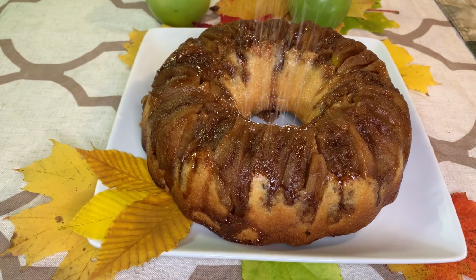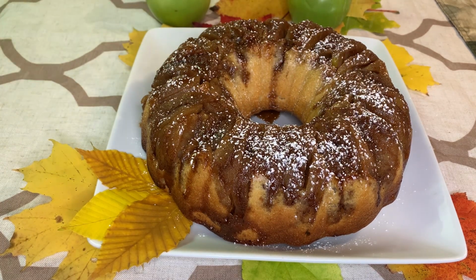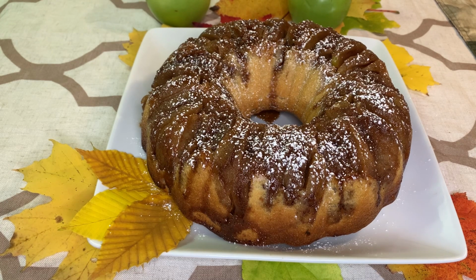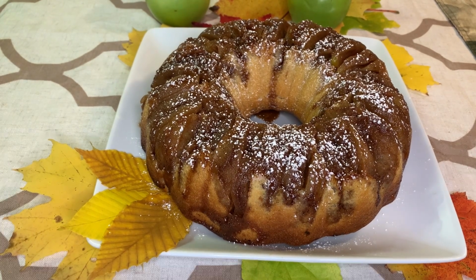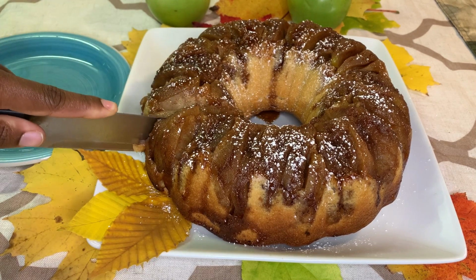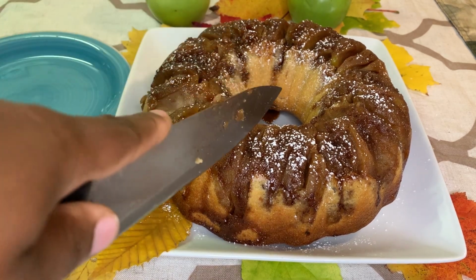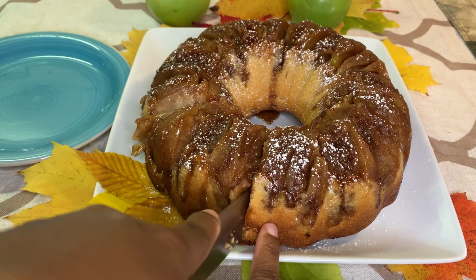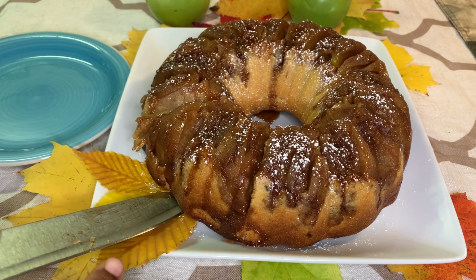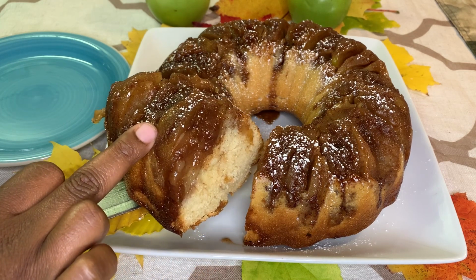Now I'm going to dust with a little bit of powdered sugar and cut into it and show you what it looks like. Guys, this can be served just as is, but also if you serve this with some vanilla ice cream, that would be awesome too. Moment of truth, guys. There you have it. Our apple pie cake is nice and ready.